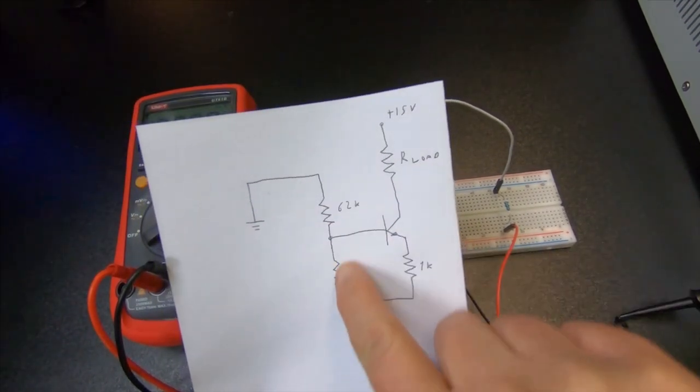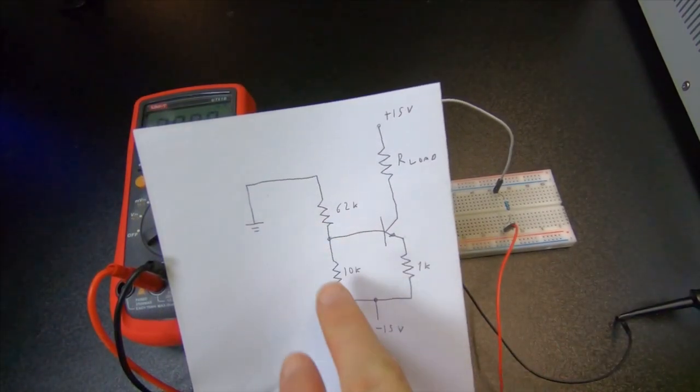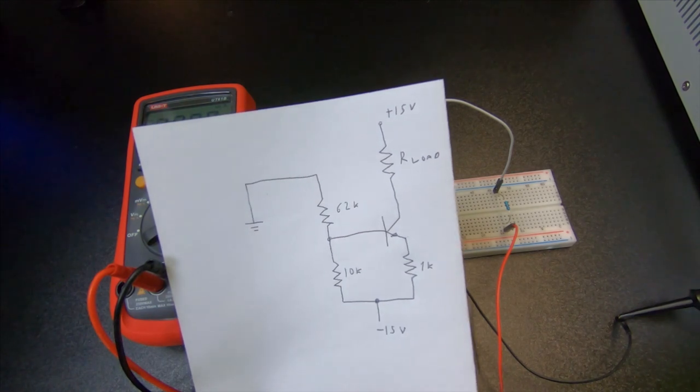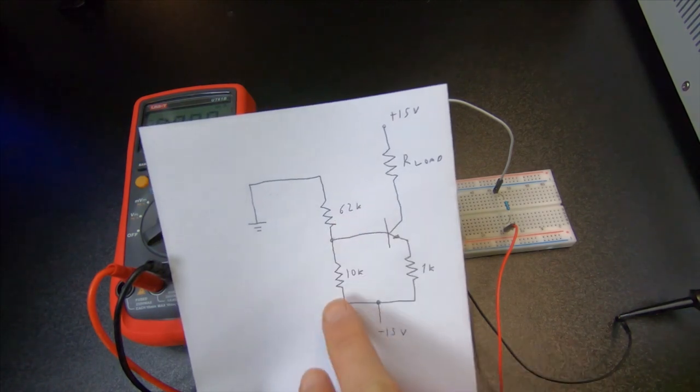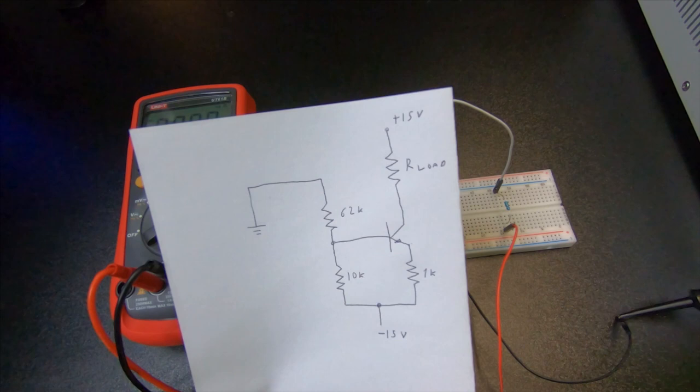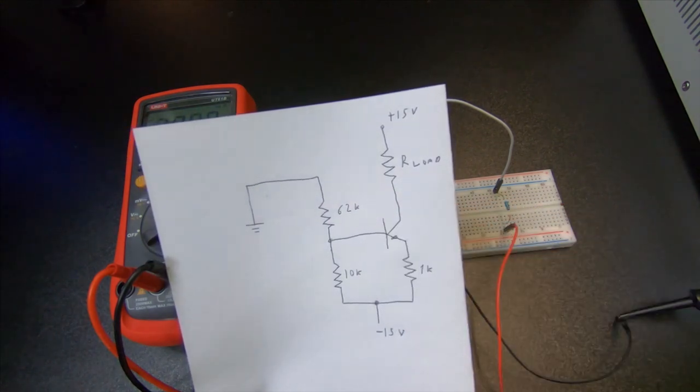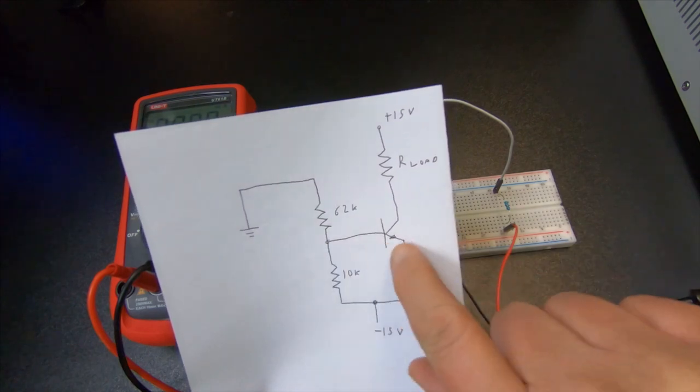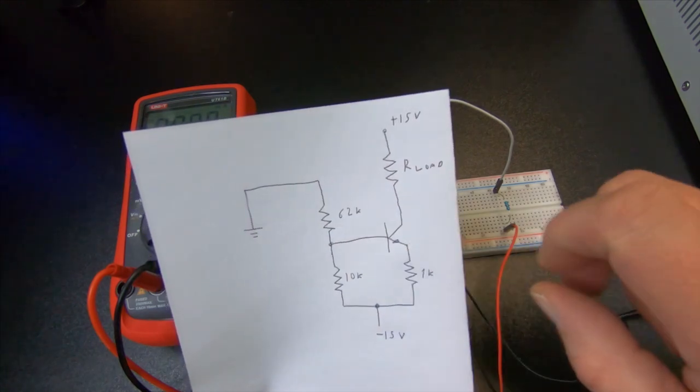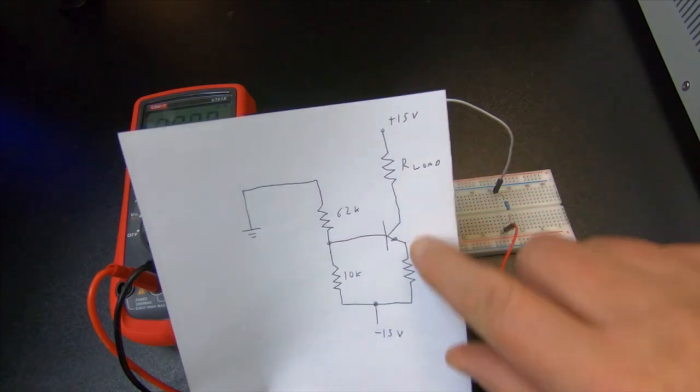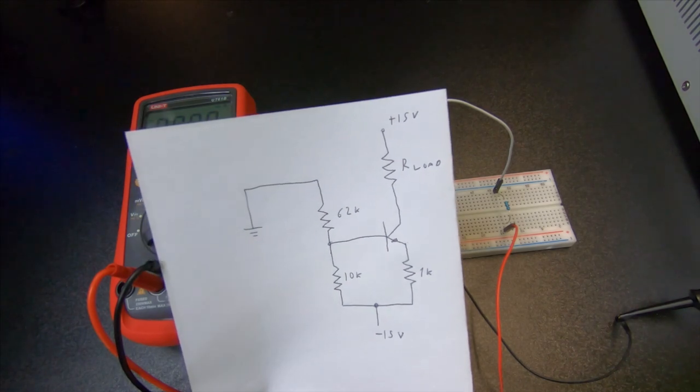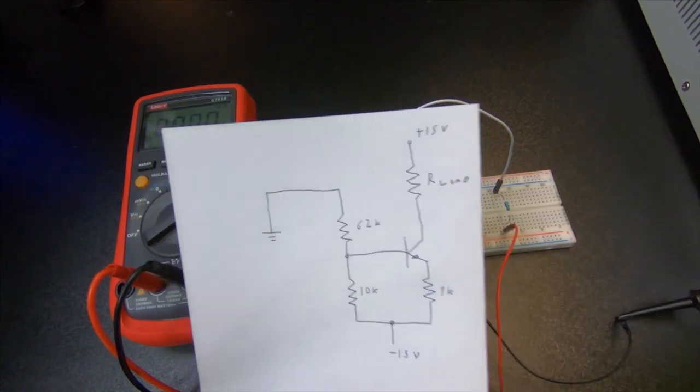And basically you create the voltage divider. Instead of using the transistor, which is partially short-circuited, you use two resistors. And it does the same effect of setting the voltage level at a certain position. And then a certain amount of current goes through there. And then it also fixes the current independent of the load. So let's see how this works.